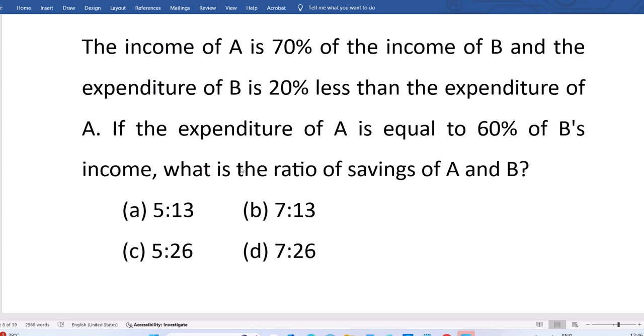The question here is about income and expenses. We know the relationship: savings equals income minus expenses. So using that, A savings divided by B savings means A income minus A expenses divided by B income minus B expenses.